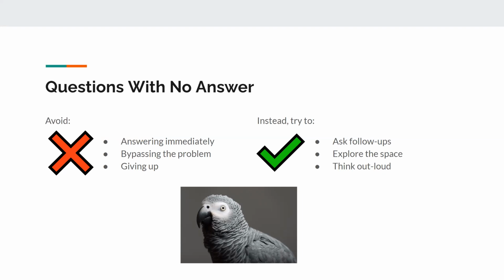Making it a conversation, saying, well, I was thinking that I might do such and such, but I see that one could also do it in such and such a way. What do you think is best? That's a perfectly reasonable thing to ask. You may or may not get an answer, but sometimes you will, and that will be helpful. So in sum, I strongly recommend don't take questions with no answer as being tricks or traps or things where some kind of immediate and perfect answer is expected. Just take them as signs that the interviewer wants to have a conversation with you and wants to learn how you think about problems.